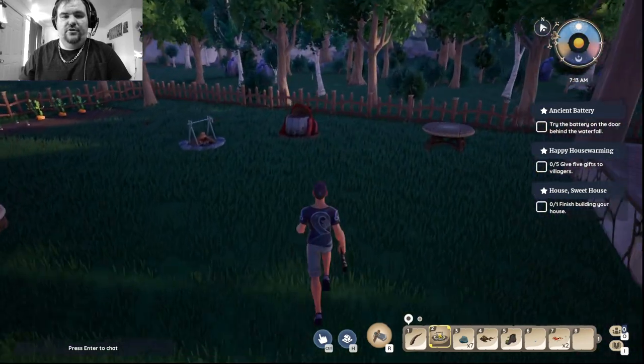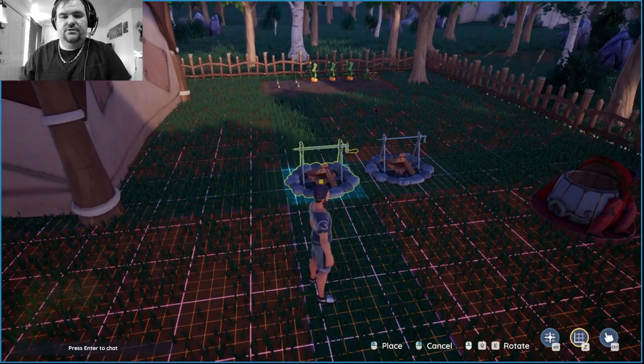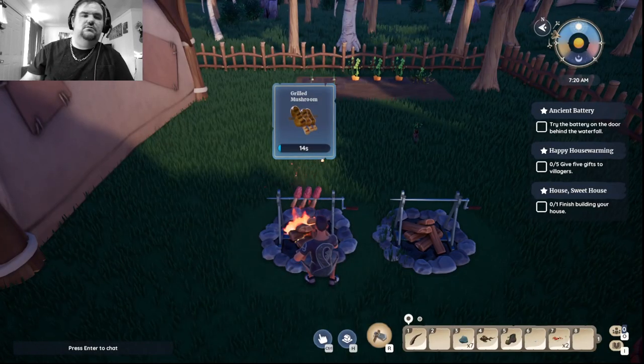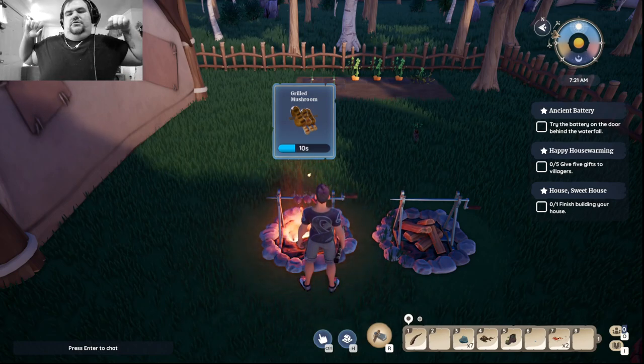I thought I had like a barbecue as well, but I could. Oh, I already had a campfire. That's right. That was one of the things that my son built, was the campfire. Whatever. It's fine. Use. I don't know what that means. Oh, yeah. Making grilled mushrooms.